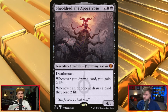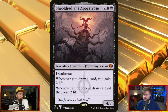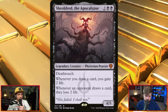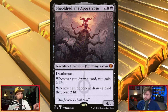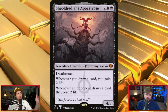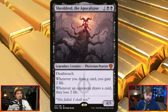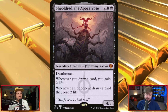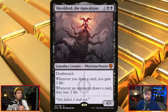Also, Children of the Apocalypse. This is a card that was printed in Dominaria United in 2022, and it was also one of the concept Praetors that came out of All Will Be One collector packs. However, in those collector packs, it does have the Dominaria United symbol on it. So if you ever see those and it says DMU in the bottom left, you might think it came out of Dominaria United, but it came out of Phyrexia All Will Be One in February of 2023.